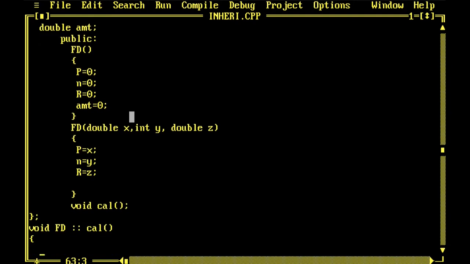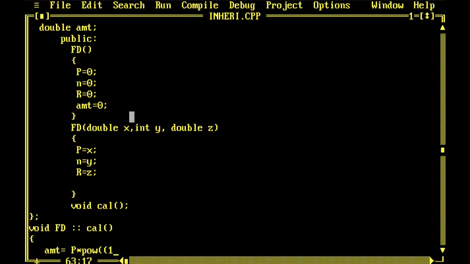So here it goes, amt equals p into the power function, and the power function pow is part of the header file math.h, so I have to include that also.